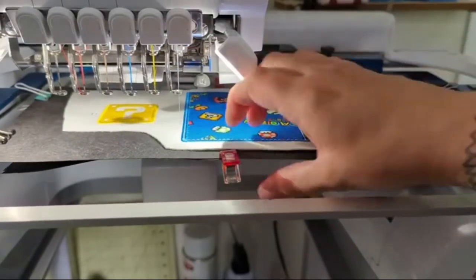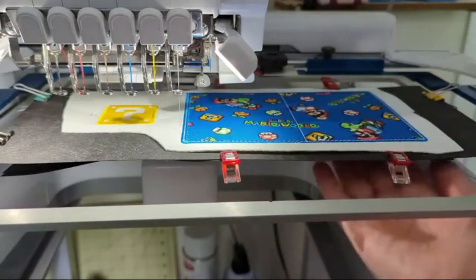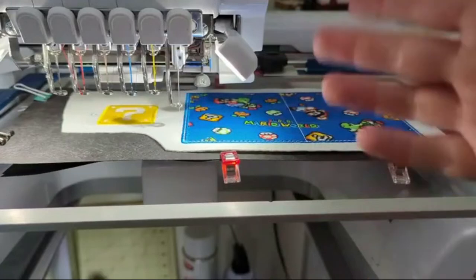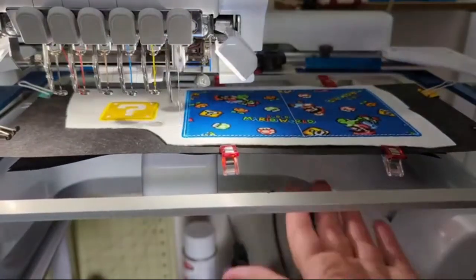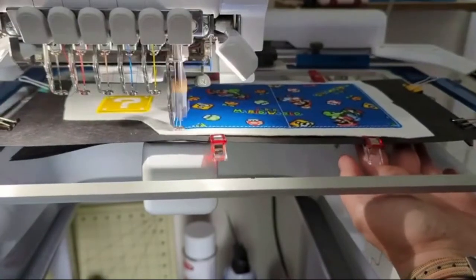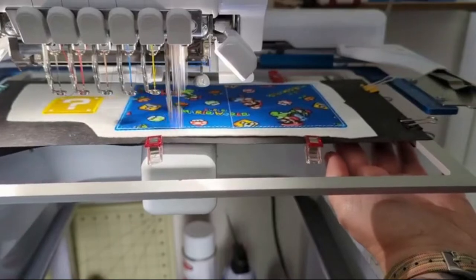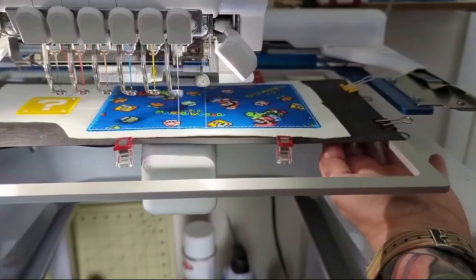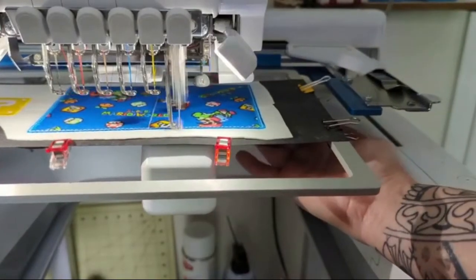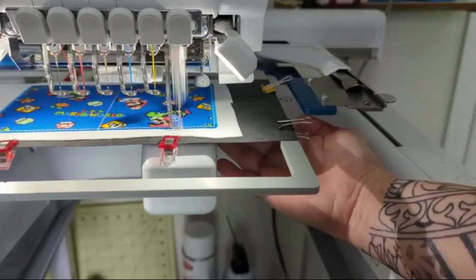So, you know, I'm just standing here, watching to see if anything catches or if the pockets come loose. Because, like I said, I'm using Wonder Clips, and they're not the most sturdy. But I'm just going to stand here anyway, so I don't mind. I'm going to hold this pocket, just to make sure I can feel it go under there. There we go.